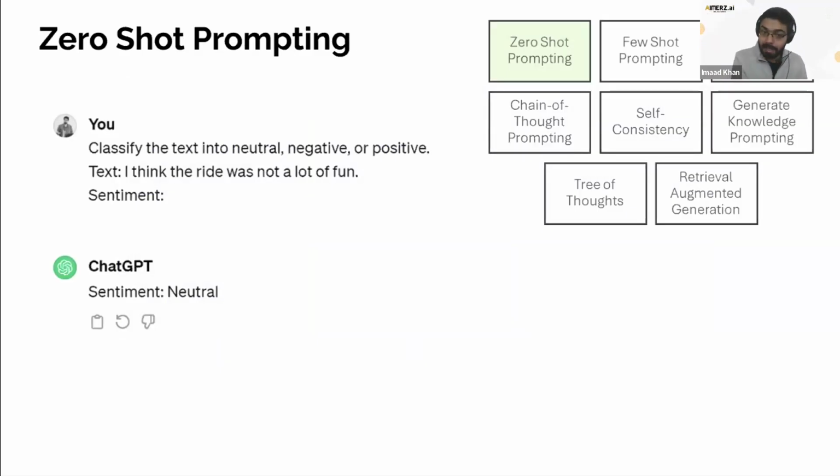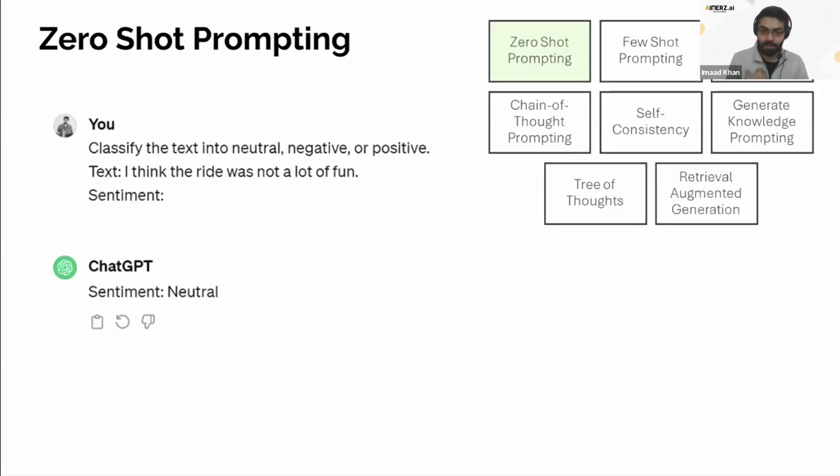What is the difference between the example I showed you earlier and now? As you might have already noticed, there's no example here. There's no context here, and this is why I was talking a lot about context. If you don't give context, if you don't give an example, and you just ask the LLM system, hey, I want you to do this, go ahead and do this, that is called zero shot prompting. Classify the text into neutral, negative, or positive. This is my text. Give me the sentiment. This is zero shot prompting. And if you see the answer, and this is true for ChatGPT 3.5, not true for any of the newer versions anymore, the answer is wrong.